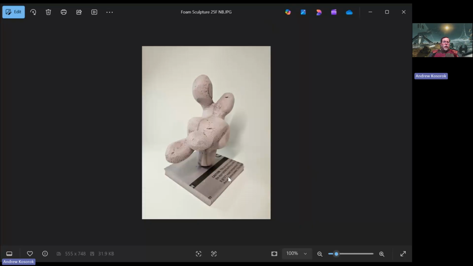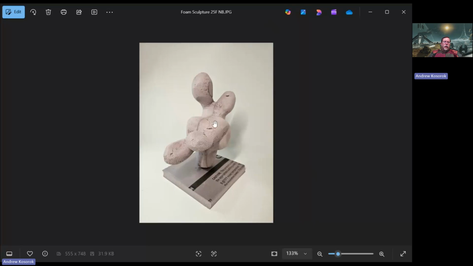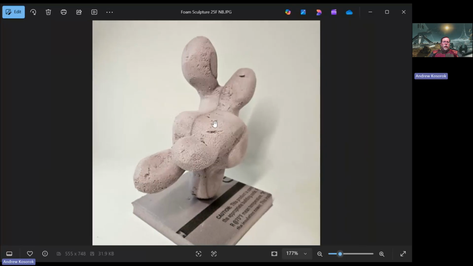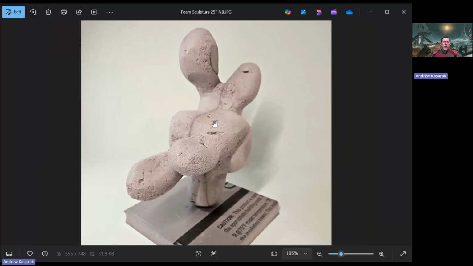This is a foam sculpture that somebody made. And, like I said, you have two blocks that are glued together, and you can see that right here. And then you can see that it was on a smaller block that somebody used as a base, which is okay. That's nice to use. Now, there are a couple of things that I want you to see in this.